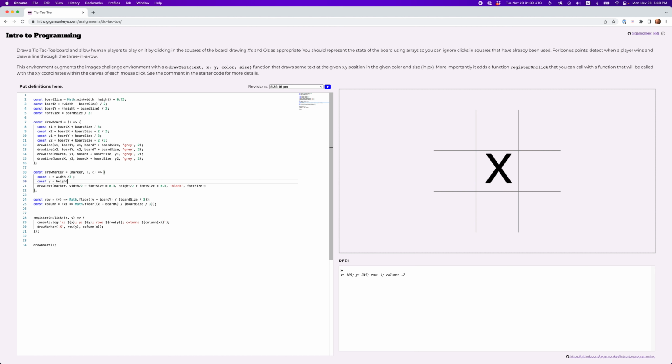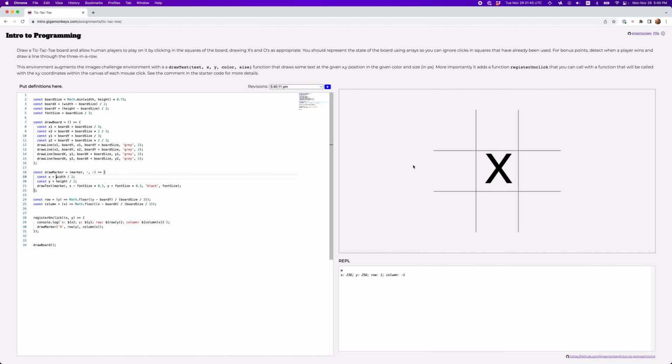Y height divided by 2, and replace these with x and y. So this hasn't actually changed anything, except now this line is ready to go as soon as we define x and y appropriately. But just make sure that's all still working. Okay, great.